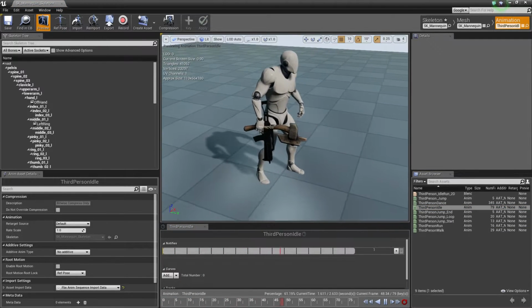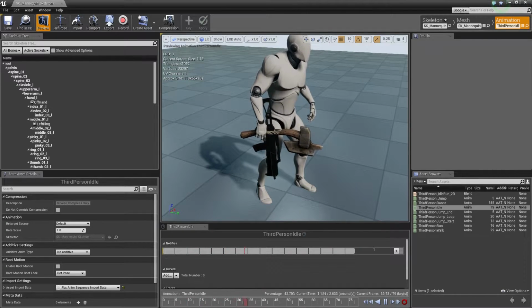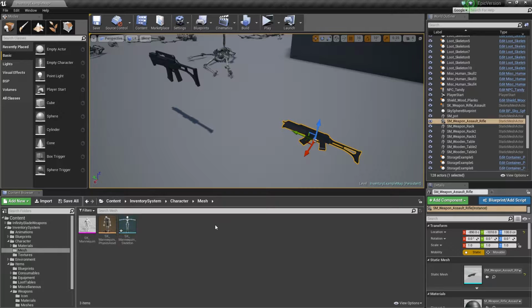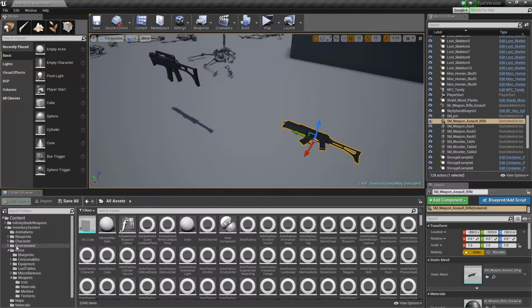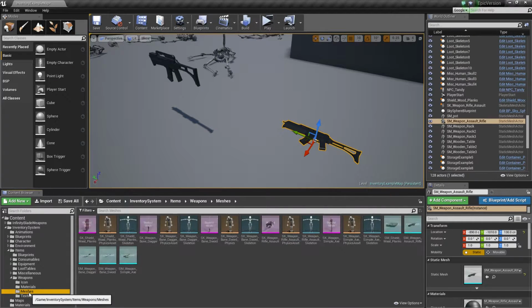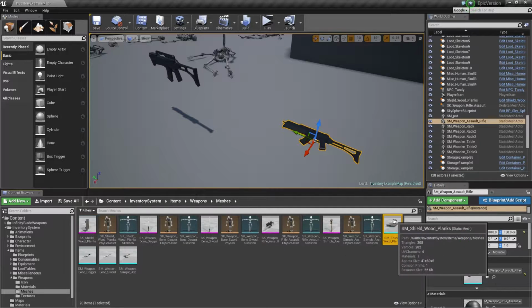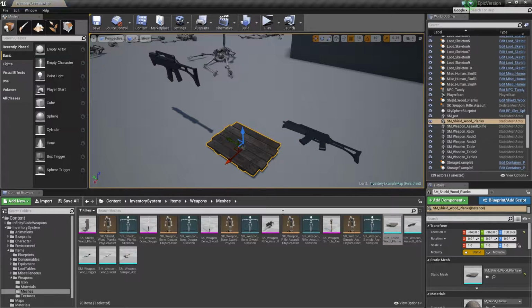If you're seeing any other rotations than what you're seeing here with melee weapons or guns, then it's an issue with how you exported your art. So if we go back to the weapons folder here and look at the shield, you'll also want the shield to be positioned similar to the melee weapons so that they rest properly equipped to the player's hand.